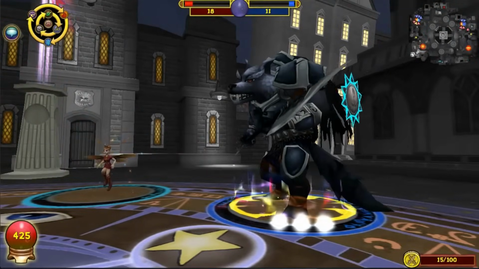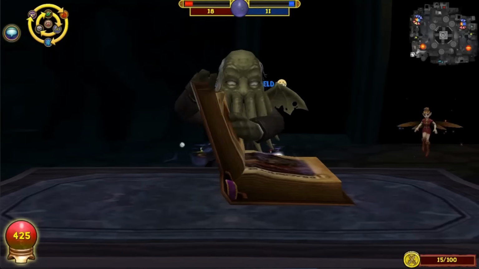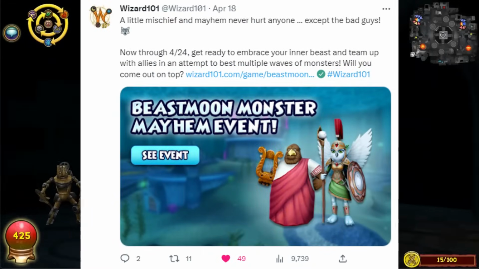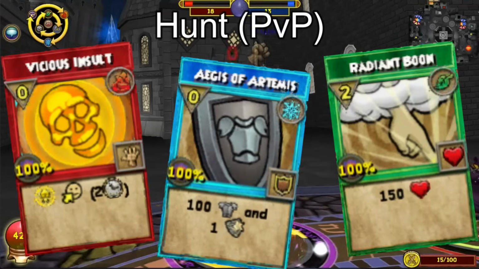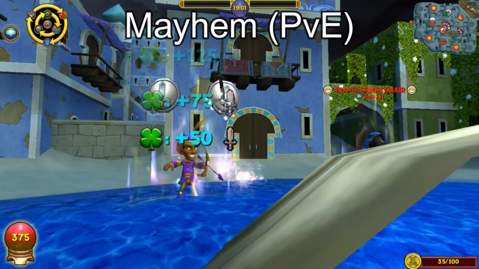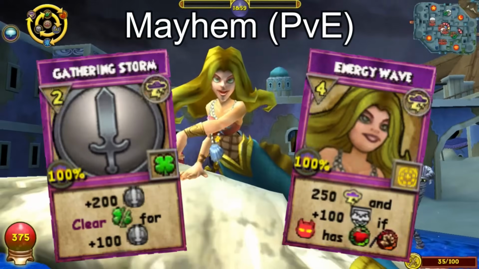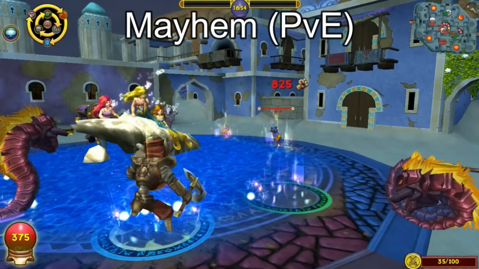Also, I'm only evaluating each form's performance in Beastmoon Hunt, the game's PvP mode, and not Beastmoon Mayhem, the game's PvE mode. And that's because PvP allows for every school's strengths to shine, whereas if you're playing against AI under a timer, you should only use forms with blades and high damage per pip. So if you came here for a Beastmoon Mayhem tier list, it would just look something like this.